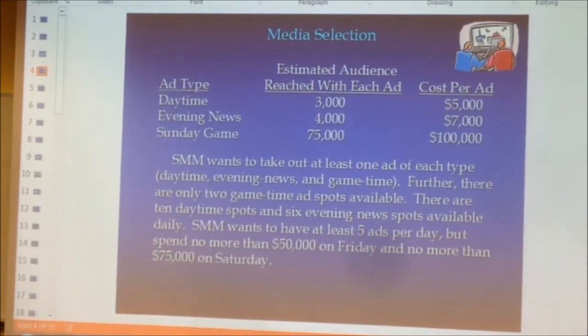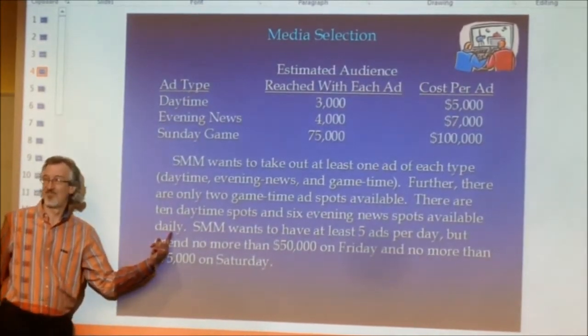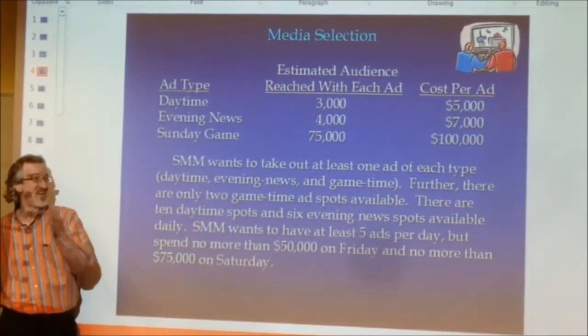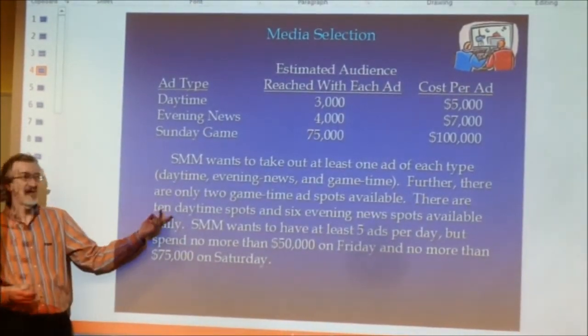So you have a variable for daytime Friday. And that one all alone has to be less than equal to 10. Then you have your variable for daytime Saturday, less than equal to 10. Then your daytime variable for Sunday, less than equal to 10. Those are 3 different constraints because of that word right there, daily. It's 10 spots each day, so you got to program that in. How many constraints is that already?